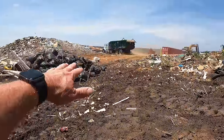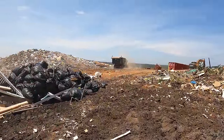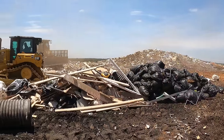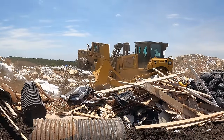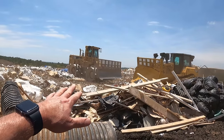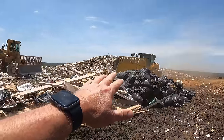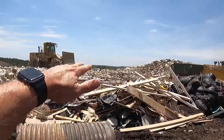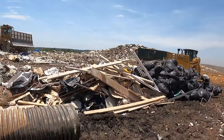Just as soon as he can get the floor clean, you've got more trucks waiting to dump. So that's gonna be huge in keeping this floor clean and pushed efficiently and quickly. And so the plan is for the dozer to push the waste to the compactor. The compactor has the ability to push, but it does a better job at just strictly compacting. So the dozer's got the pushing power now. He can push the trash right to the compactor where he can kind of fluff it out a little bit, but mainly just run over it and compact it.